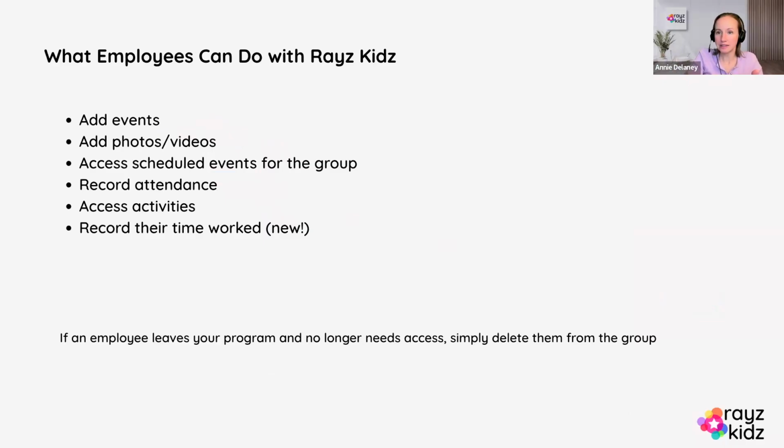They can record attendance for children. They can access the activities. They can plan activities if you would like them to, or they can follow along with what you've planned for them to do. And then they can record their time worked, which is a relatively new function that we've introduced to the app. Similar to the check-in, check-out feature for children, it's a similar clock in, clock out that we have for the adults, the employees that you have working in your program.